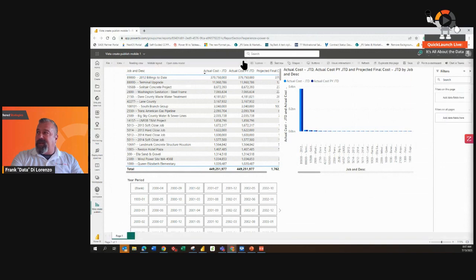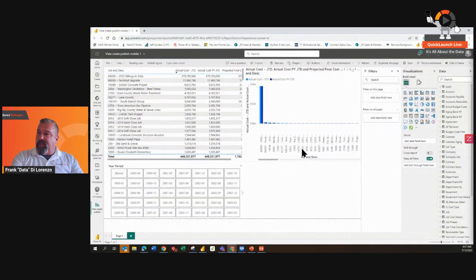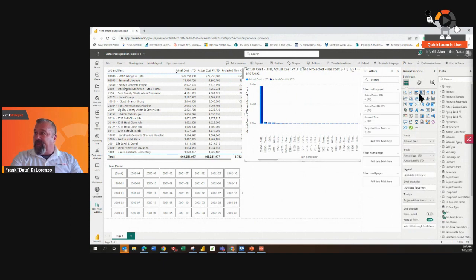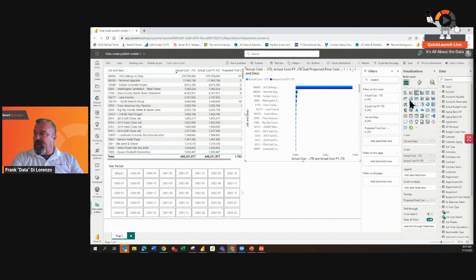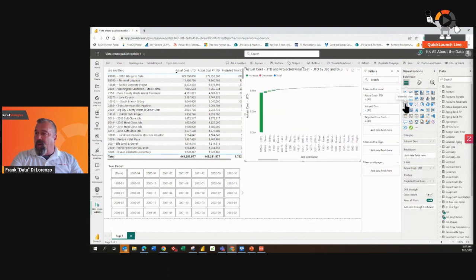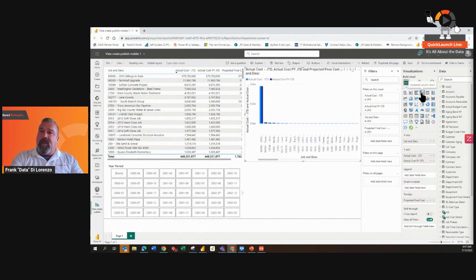And here I can edit. I can see my fields. If I want to make some tweaks to it, I still can. If I wanted to change anything about this, maybe I want this to be more of a sidebar chart, or perhaps a waterfall chart, however I want this to be. Go back to this one for a moment. So now I've got it in the service. I can edit it. I can share it. I can collaborate on it. We can chat in Teams if we need to.